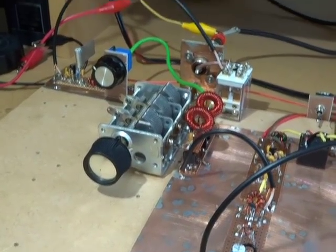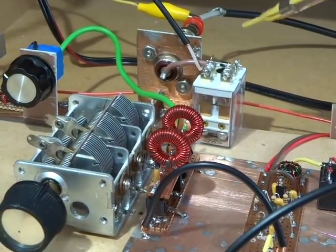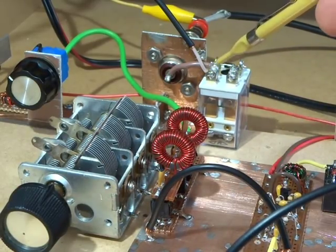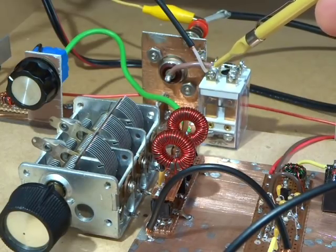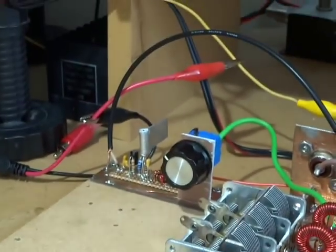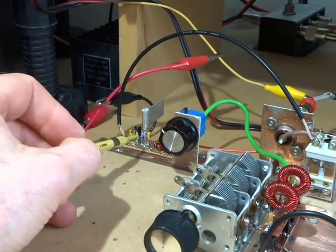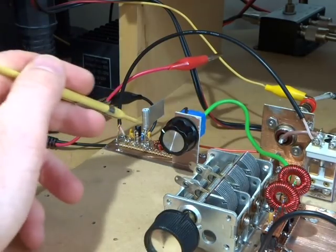At this stage of the game, it's going through what will be the transmit-receive relay swap-over for the antenna. So at the moment, this particular pole here is just switching the antenna between receive and what will ultimately be transmit. That's going through the black wire and into the RF amplifier. That RF amplifier I want to rebuild. That's just reusing an old one, but like I say, I want to double back around and rebuild that one.